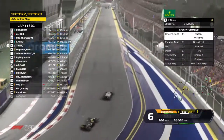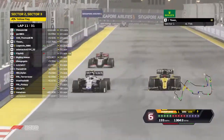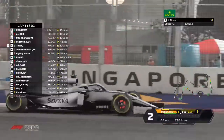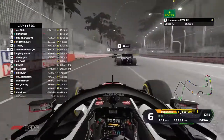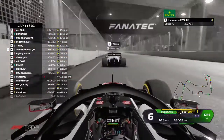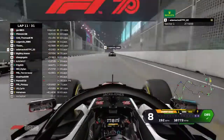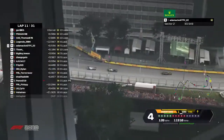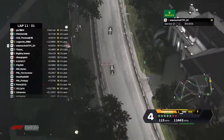Wait a minute, where's that McLaren gone, isn't it? Ah, he's lost it on that skate road. And Legenda then makes the move quite easily on Tipson, and look who's in the wings. Adam in the Haas, ready and waiting to attack to take 5th place off Tipson, who didn't have the best qualifying. Probably a short shift to 4th. DRS is active for both drivers, but look at the straight line speed, he's running a lower package. DRS and overtake. Oh, Tipson defends very lazily, tries to switch back round the outside. Tipson gives him the space, and Adam there moves into 5th. Good move there from Adam, very good awareness between them two, and good racing as well.